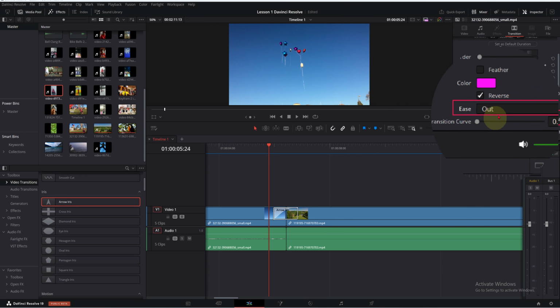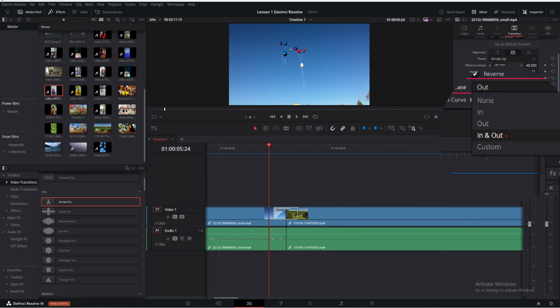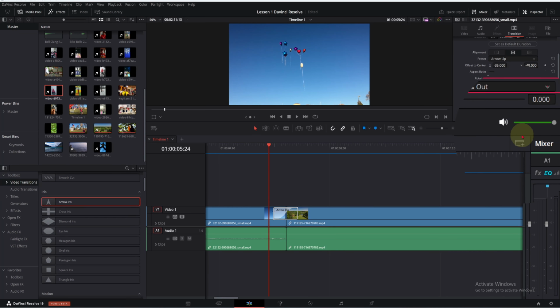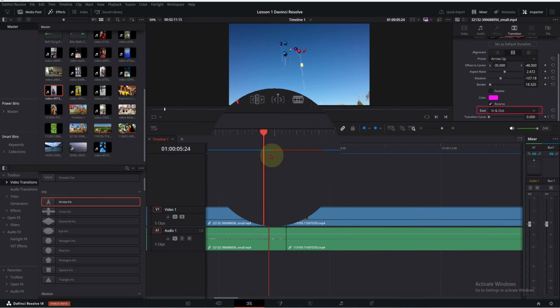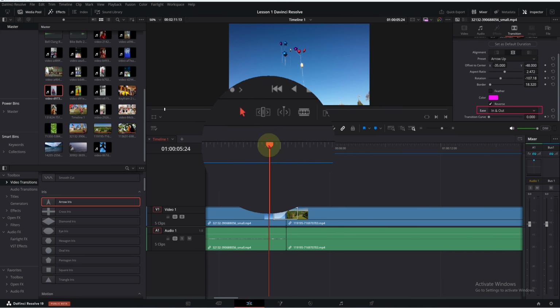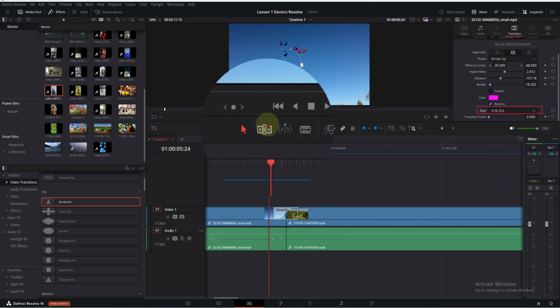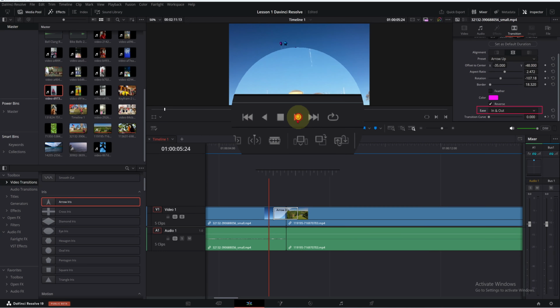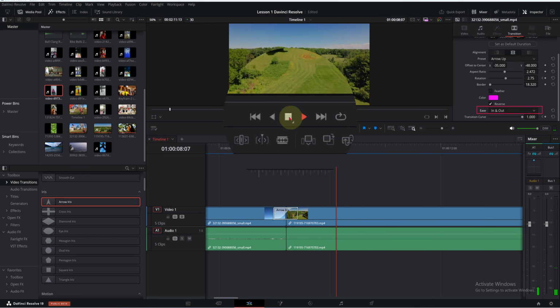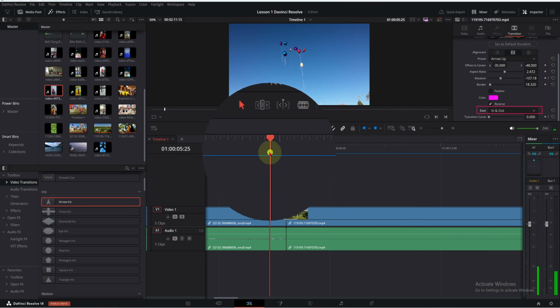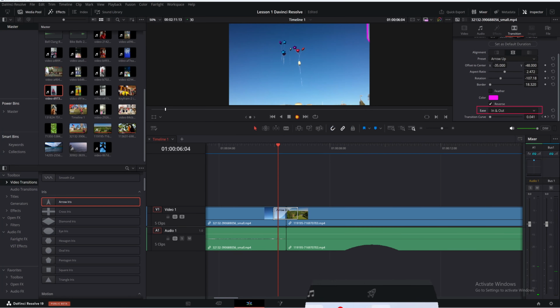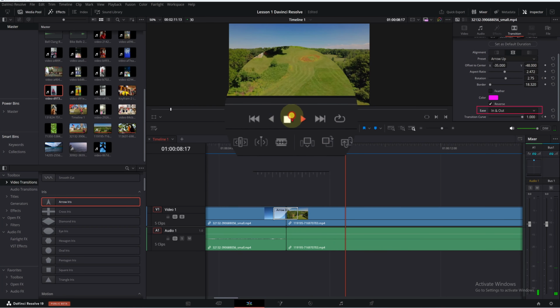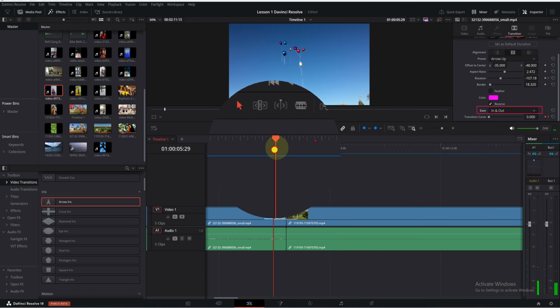Come here, I show you now: in and out, this is the same as ease in out. If you want to use it on any clip, just click, and our video will start easily and end easily, meaning it starts smoothly and finishes smoothly. Just see the effect now in the video. You see, this is the effect. Once again I play here. In this way you can customize your transitions.